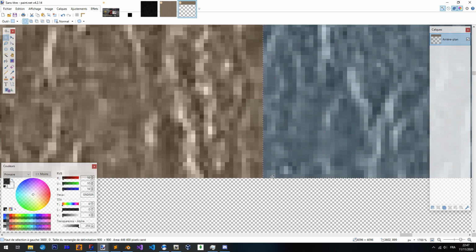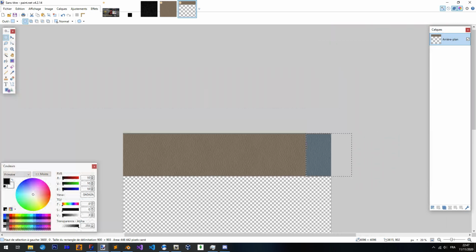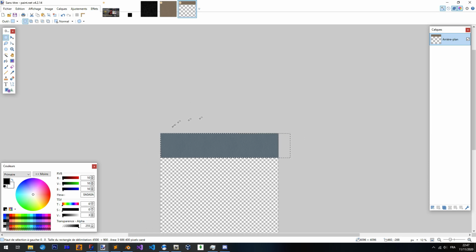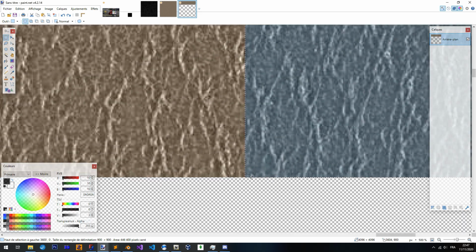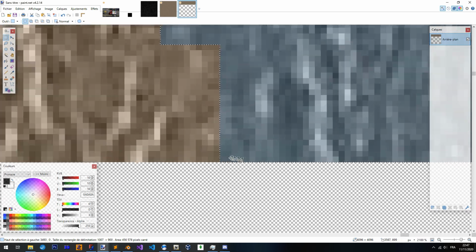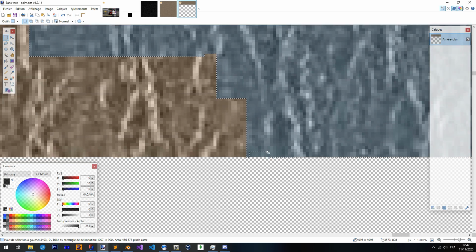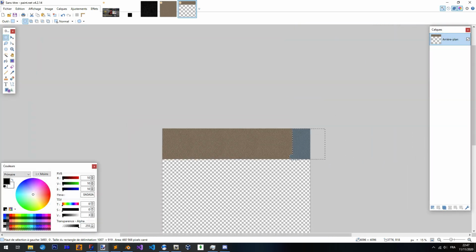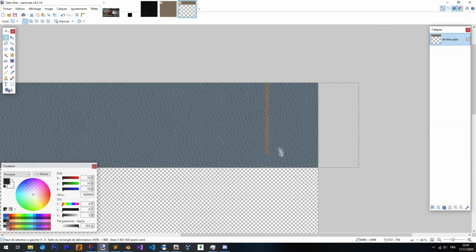So I made a full line there. I can just select again. What I do to select multiple things is use the same tool, but I keep Control pressed, zoom in, and when I select something, it adds to the other selection, like this. So I zoom in, keep Control pressed, zoom out, and boom. Oh, forgot this one.